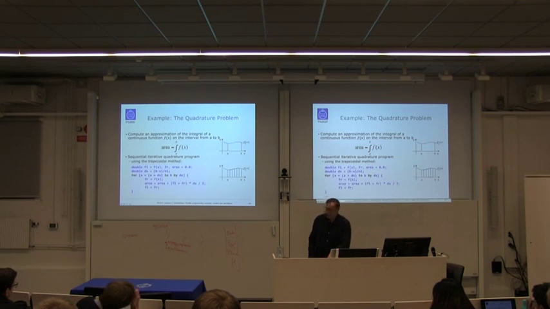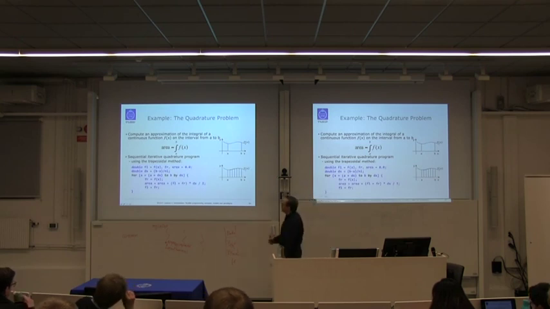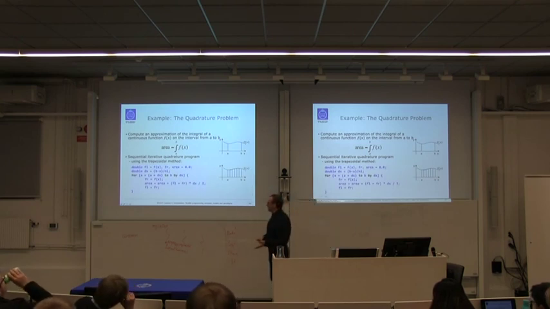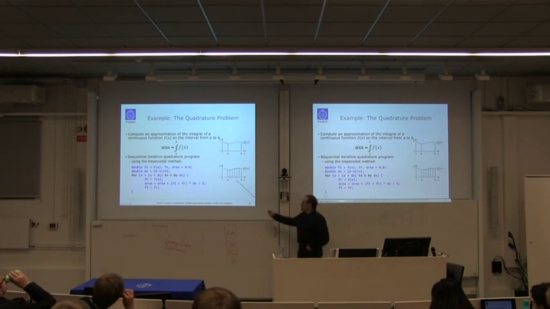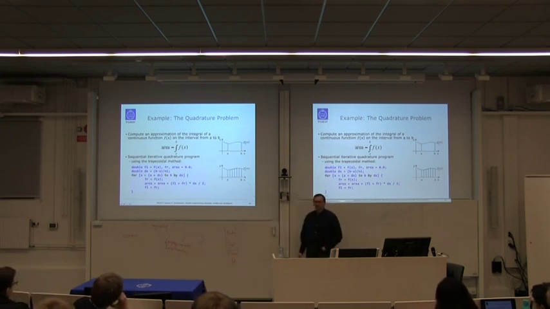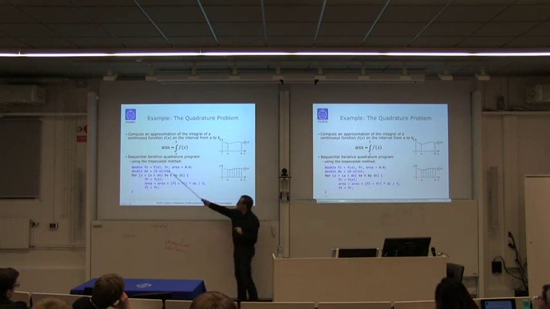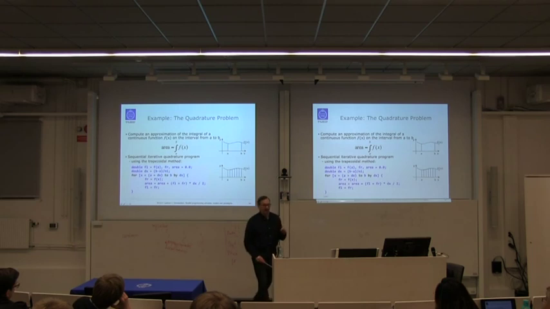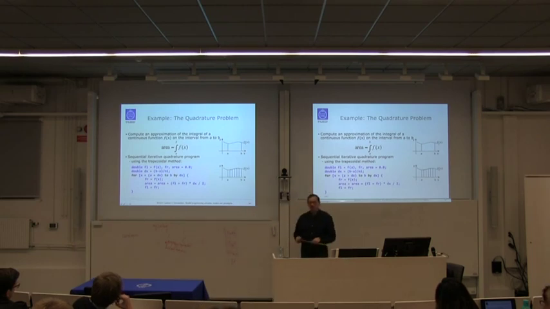Now, this is the sequential, classical way of doing it. You split the interval A to B into subintervals. The number of intervals, I, is specified, like a command line parameter. The more intervals you have, the more computation you need to do, but maybe you get a more precise value.